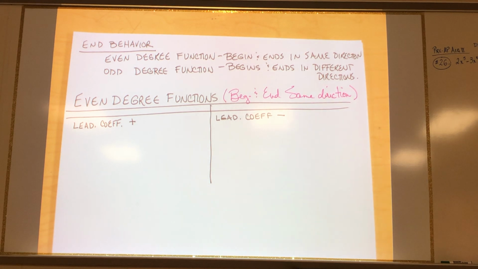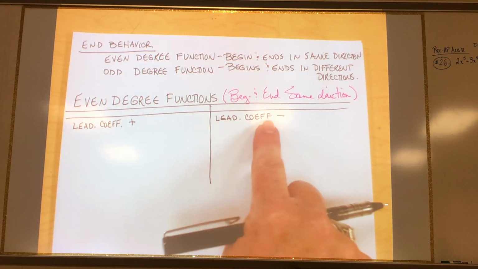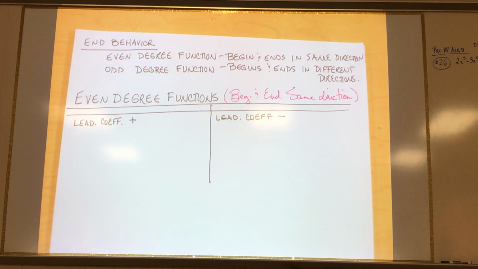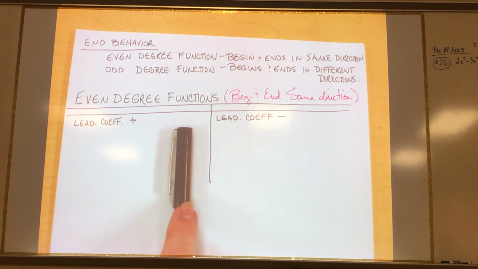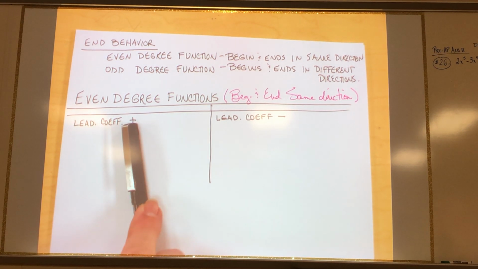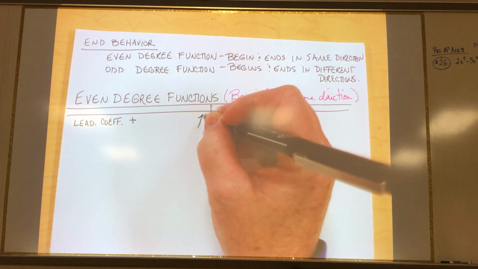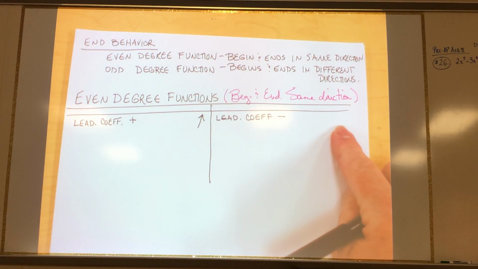Did your mother ever say, look where you're going, turn around and look where you're going? That's what this is telling you. He's telling you where he ends up going. Now, when I say where you end up going, would I be talking about left-hand behavior or right-hand behavior? Because we read from left to right. Does that make sense to you? We read a graph just like you read a book, from left to right. So where you end up going, that's what this is telling you. So this leading coefficient being positive is telling me that this guy ends up going up. What does this guy end up doing? Going down.